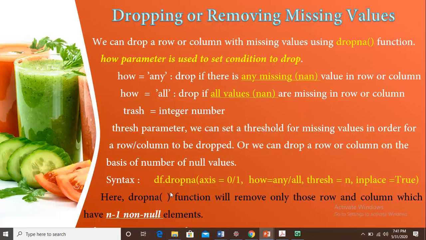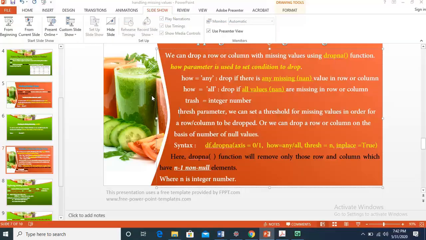But first, let me explain the dropna function with the help of an example. Remember, the dropna function is used to drop, remove or delete the row or column which has missing values. Here we use the parameter how. By default it is any, meaning whenever it gets any missing value anywhere, it will delete the row. And all means a complete row or complete column has all missing values. Let me solve it with an example.